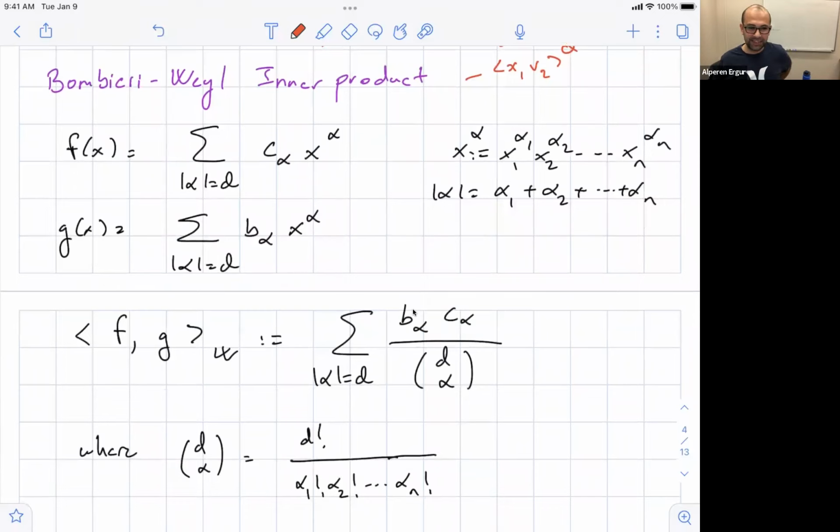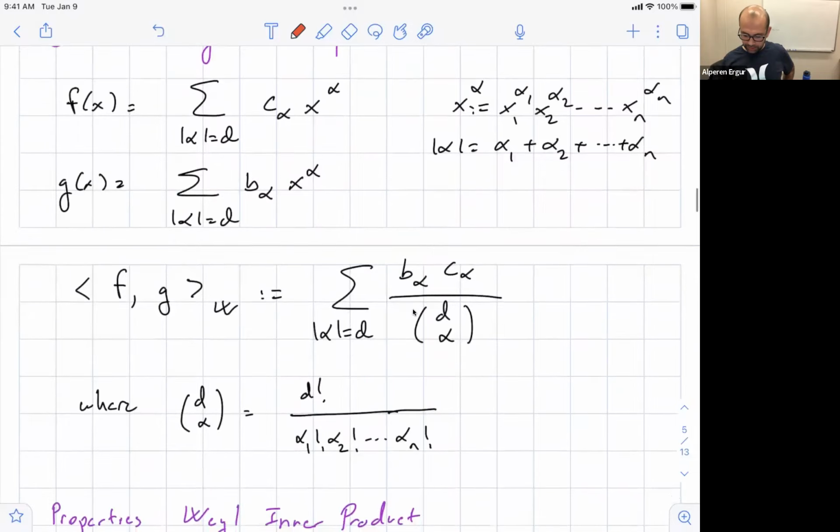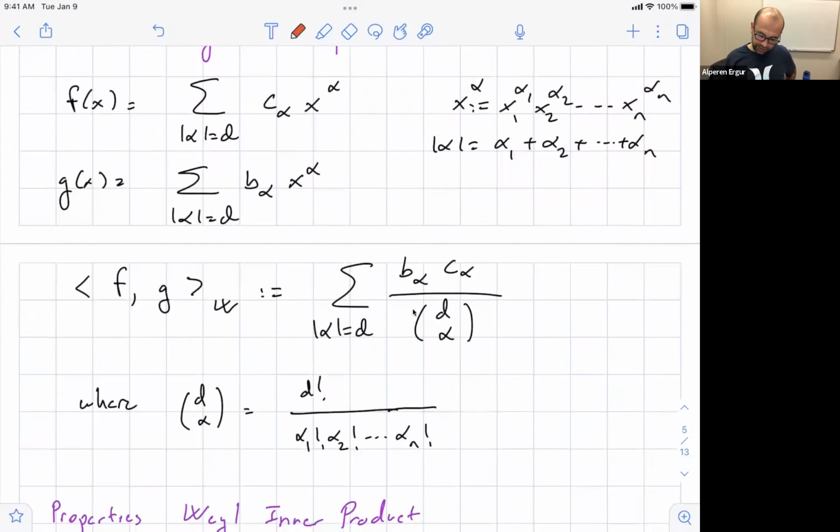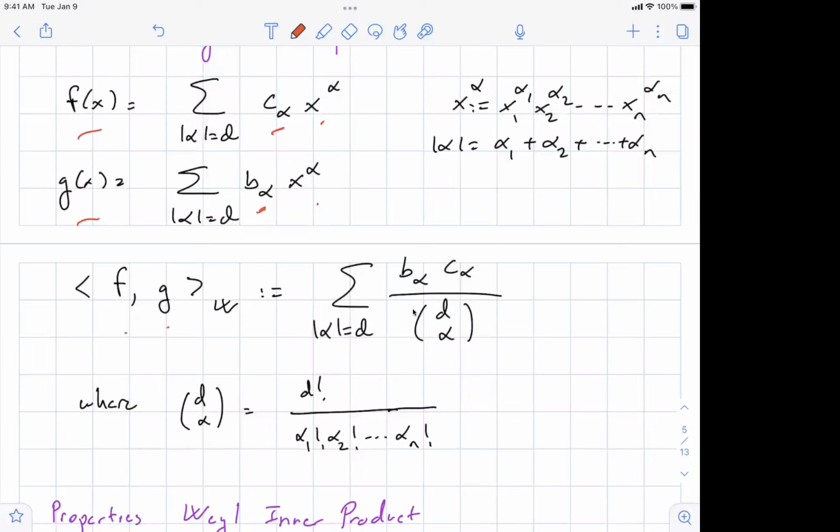So the inner product, I didn't define it yet. We had norms coming out of convex bodies, and to take the polar body, we needed an inner product. Here, you have many options on polynomials. The one that is somewhat standard is called the Bombieri-Weil inner product, and it goes as follows. There are many ways to define it, but one quick way is if you have this decomposition using monomials, you take the inner product of f and g. You take the coefficients, you multiply them, and every coefficient gets normalized by this combinatorial multinomial coefficient, exactly as I wrote here.